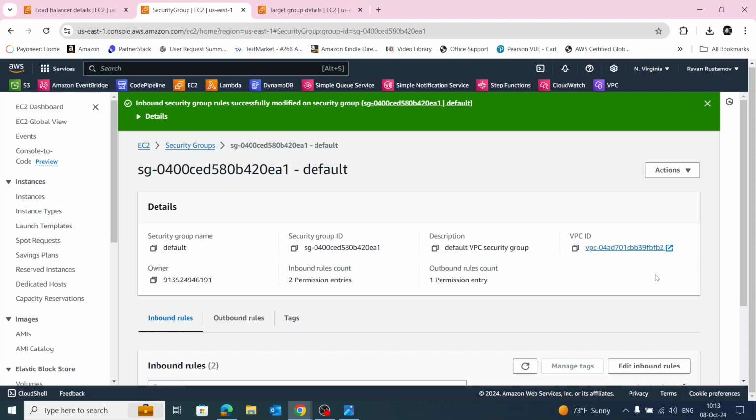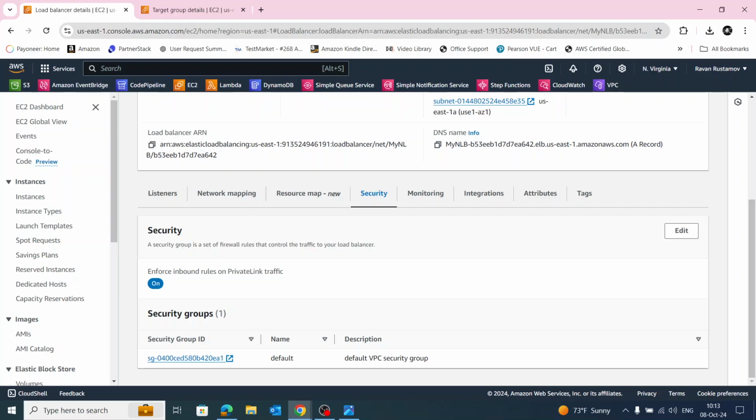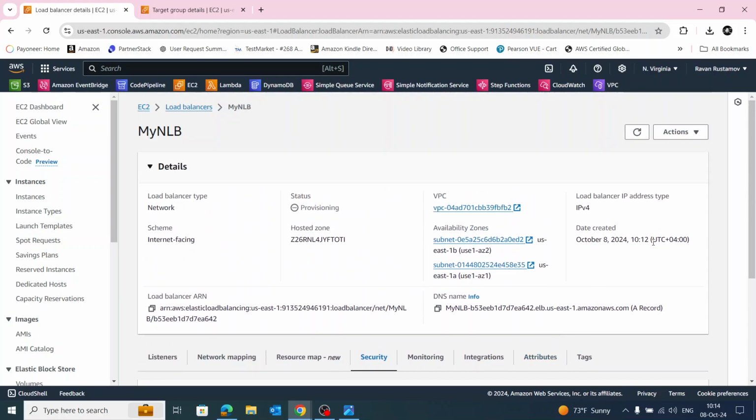And the next step, we can review and create the load balancer. Double check your settings and click create load balancer as we did before. You will see the status as provisioning, since we are not enabling or testing this load balancer to avoid costs.